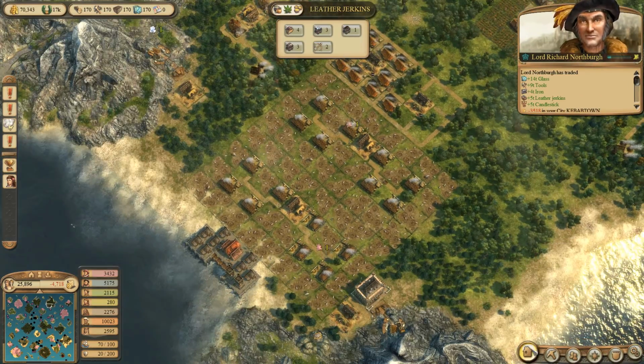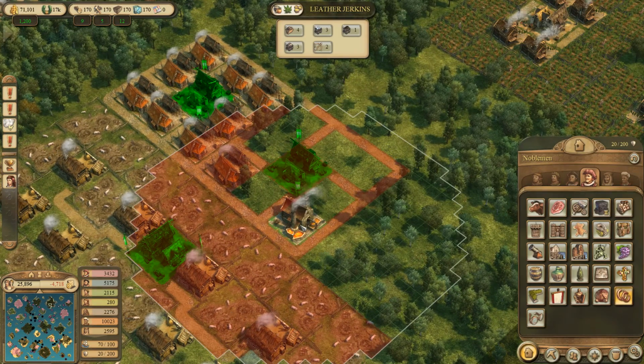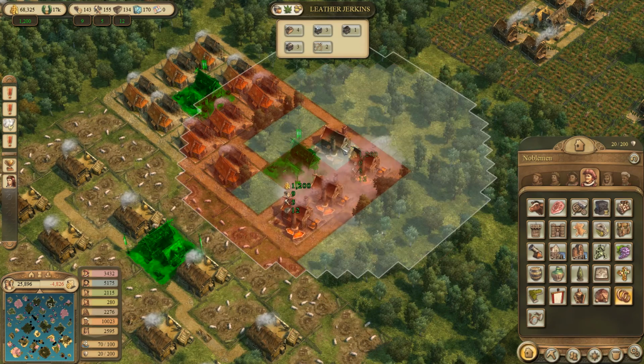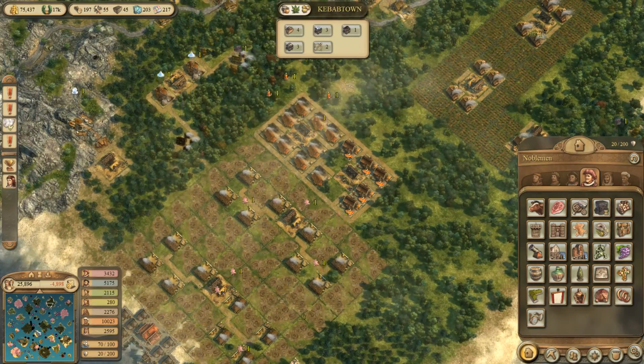So now we got copper ore being transported to here. We already got the necessary coal production. Meaning we can simply build now a couple of copper smelters. 1, 2, 3, 4, 5. And we can simply expand on that at a later point.